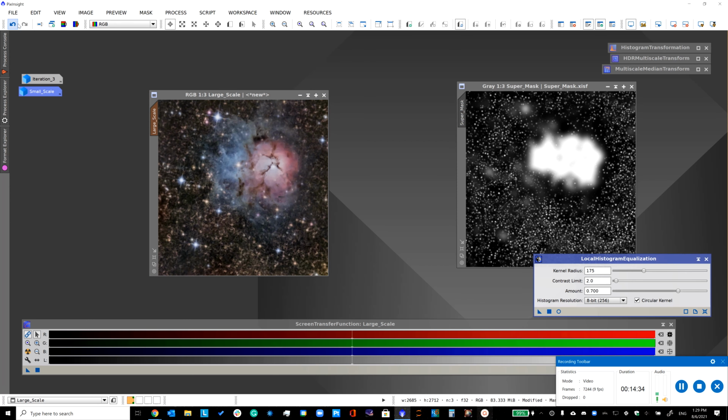Alright, so this is with and without. I do think it was maybe a tad bit strong, and so we'll just lower contrast to maybe 1.7 and put this down to 0.6, and we'll see how it goes. Okay, that does look a little bit better. Yeah, I do like that.